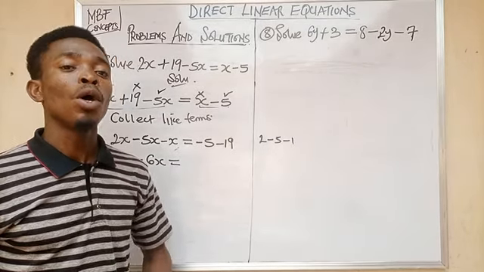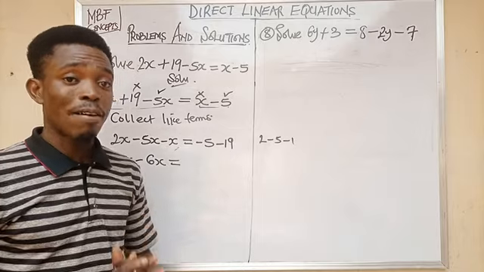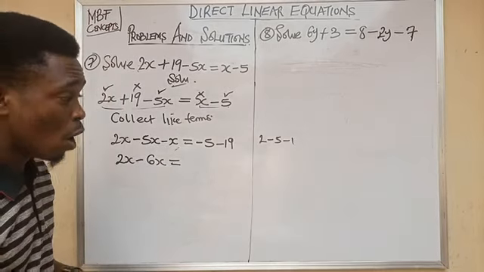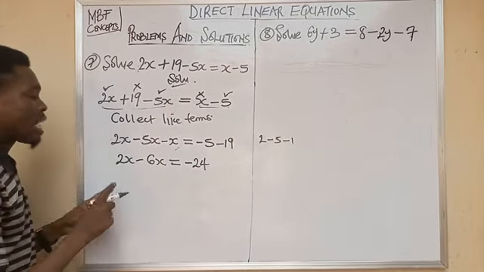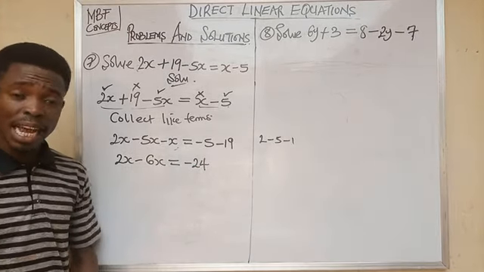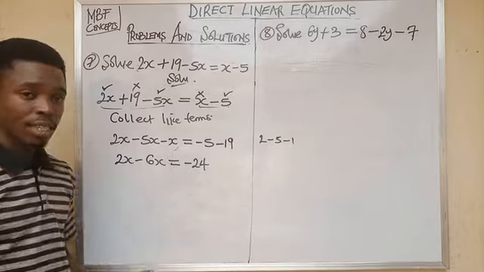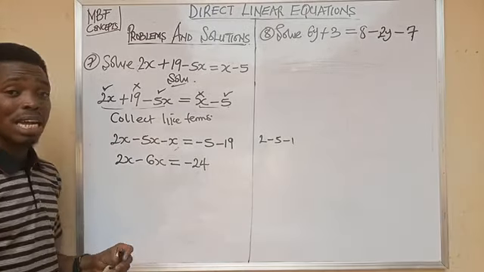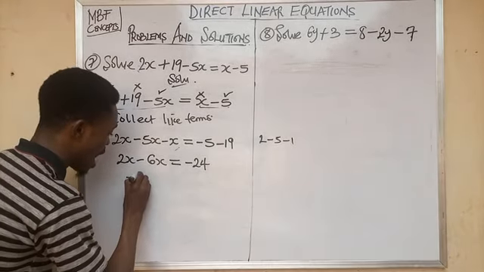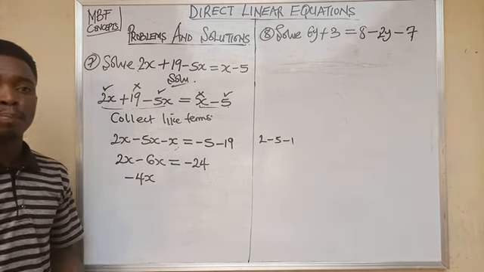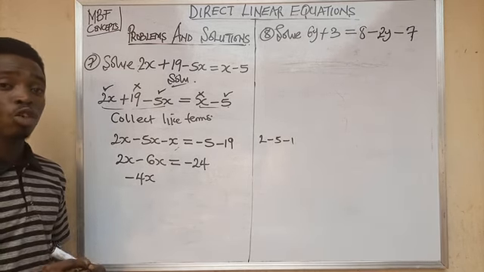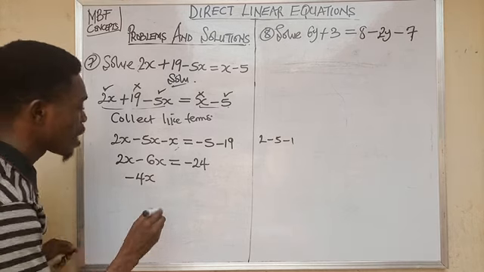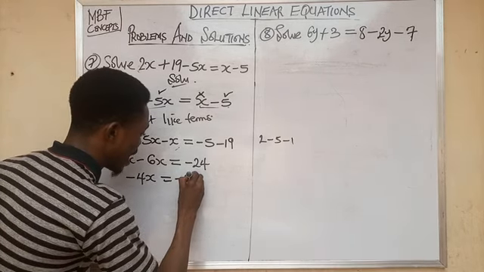So when you add up everything that you are owing the person, you will be owing the person 24 naira. Then we have this as minus 24. Now I can remove 6x from 2x, and when we remove 6x from 2x, like I explained earlier, we are going to have minus 4x. Anytime you remove a bigger number from a smaller number, the outcome becomes a negative result. Then this will have given us minus 24.